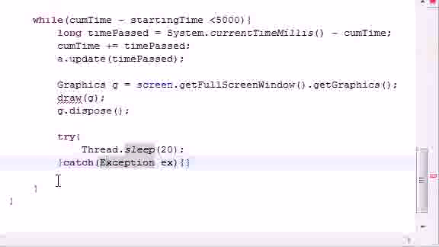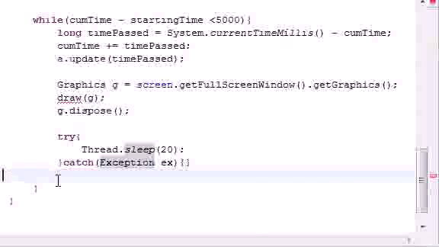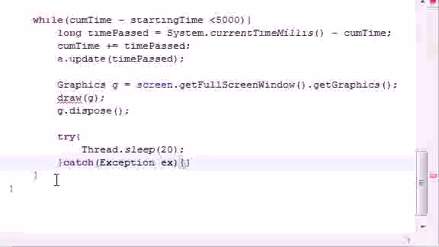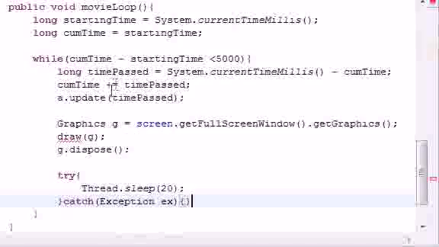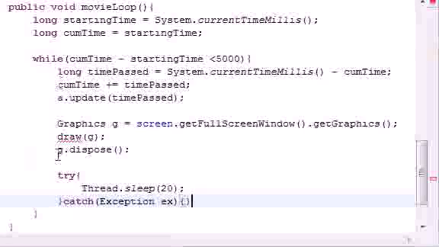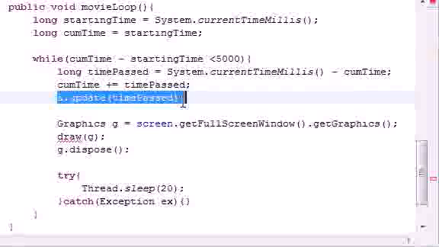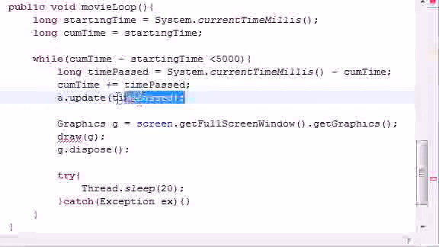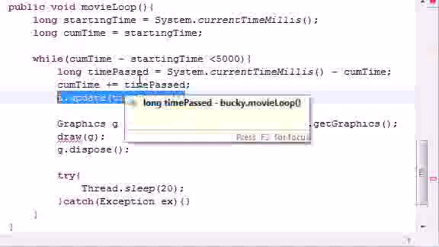So now it looks to me like, aside from our draw method, we are done with this movie loop right here. That movie loop, like I said, was easily the most confusing thing in this entire series so far. But once you get this movie loop and you know how the time works, then you can pass that time into update. And that's pretty much why we did it.